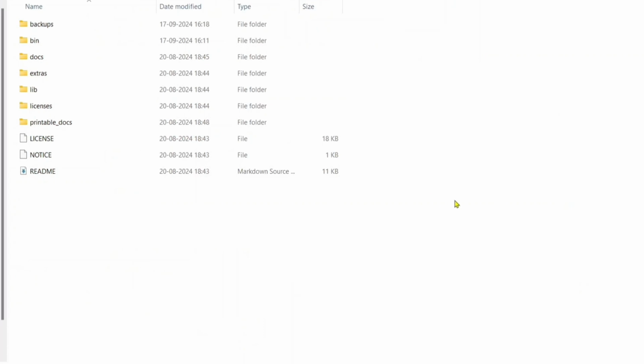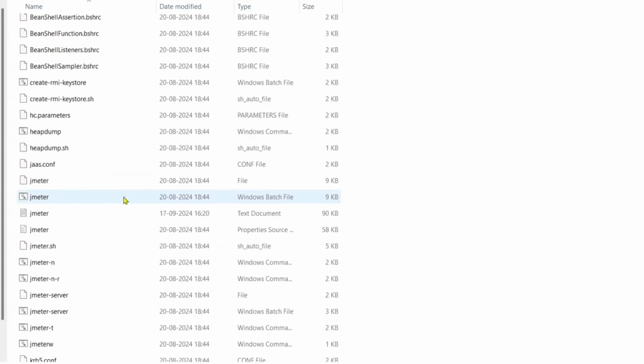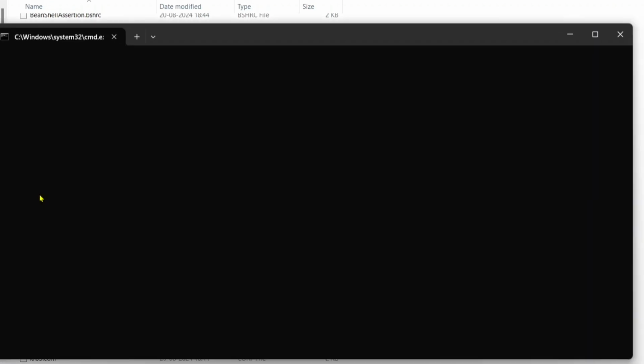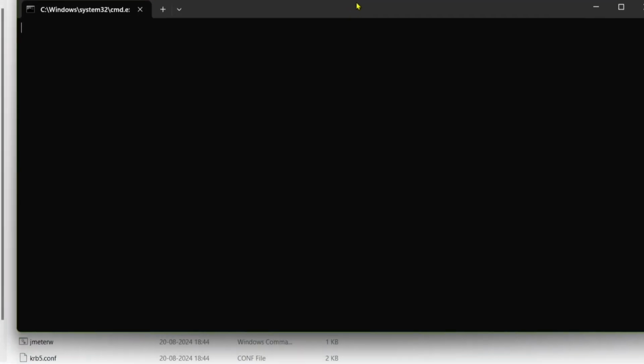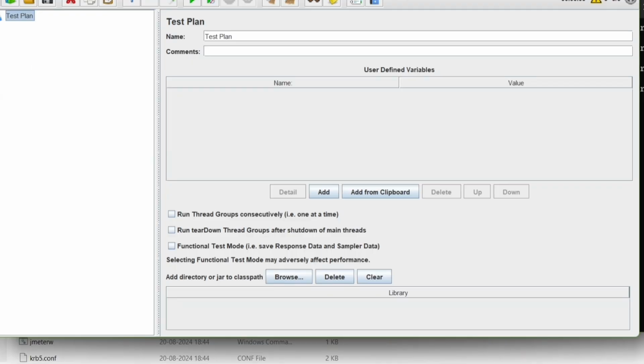I have already extracted it. Once extracted, we go inside the bin folder, search for the jmeter batch file, and double click on it. It will open the command window, take some time to run, and then open our JMeter GUI. So this is our JMeter GUI.